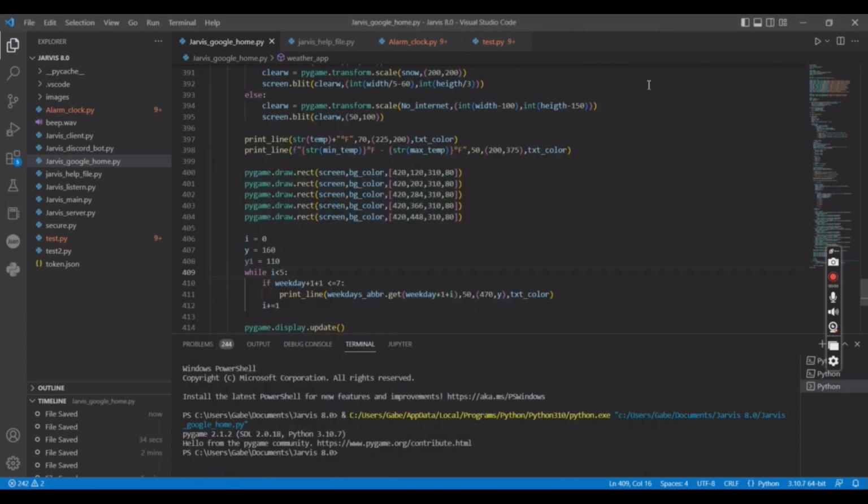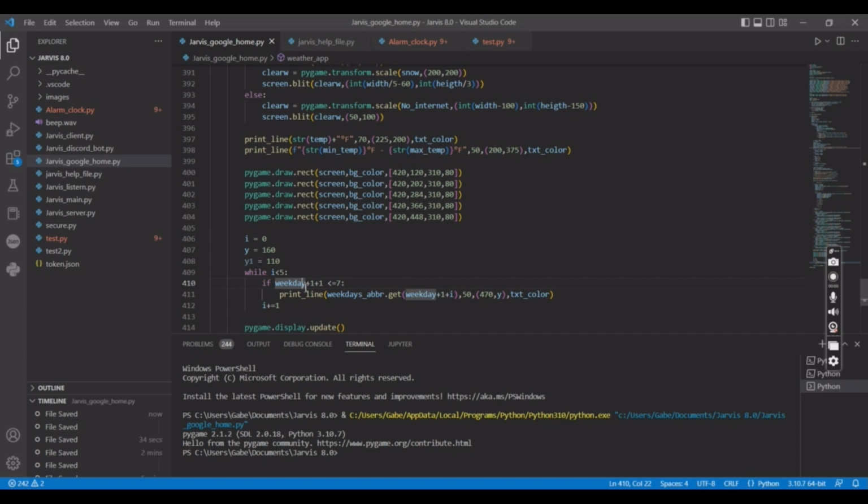So it took me a while to figure this out. So if you remember that weekday is going to be a number 1 through 7. And we need it to print out what day of the week that is. So we're trying to print out like the next day.